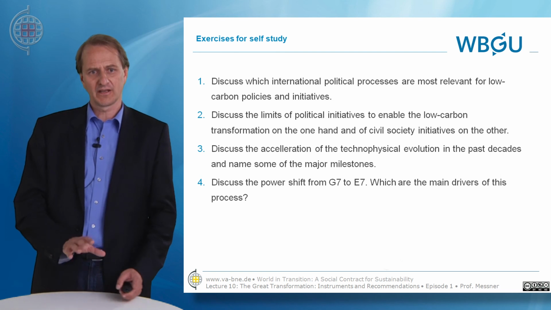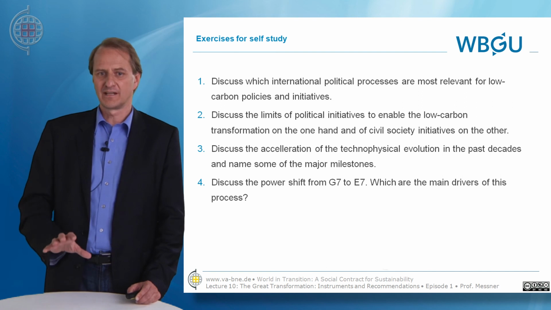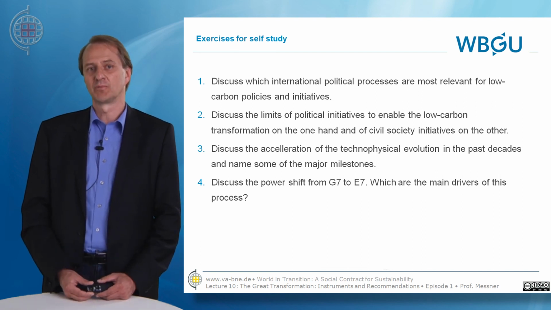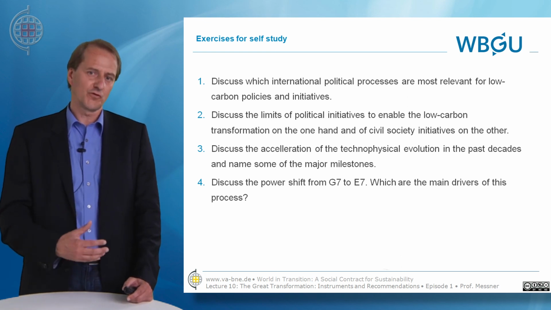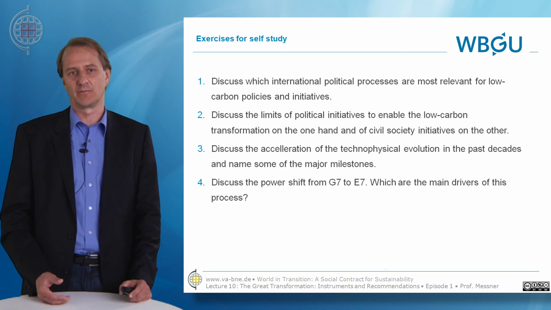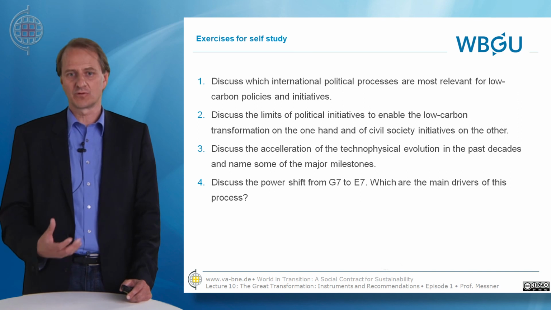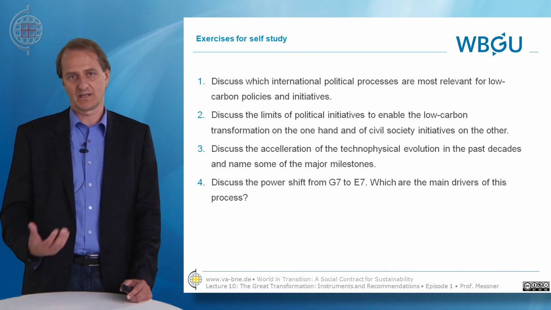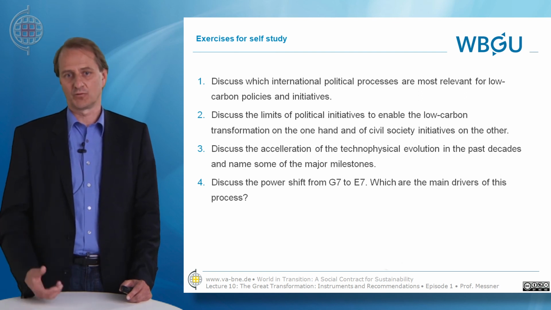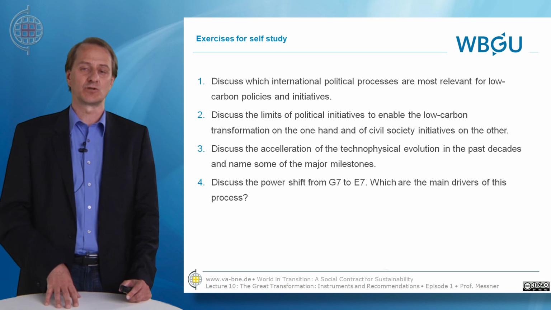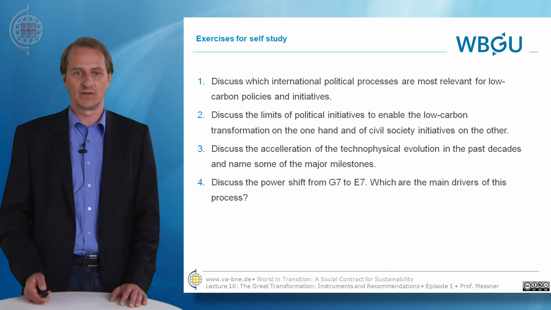We also have another third element here which discusses the acceleration of techno-physical evolutionary processes. So discuss within your groups the differences between the first, the second, and now the third big transformation in mankind. Try to understand and figure out what this great transformation towards the low-carbon society and the global low-carbon economy, where the differences are between this great transformation and the 2 other ones, which we already know from history. What can we learn from history to make this low-carbon transformation possible?